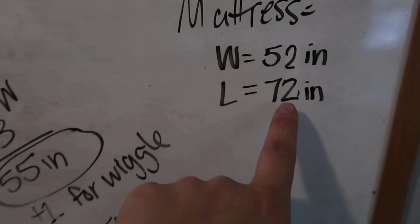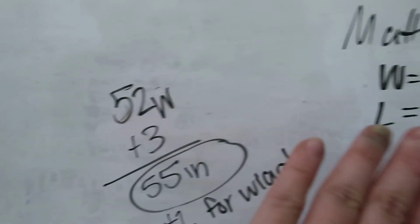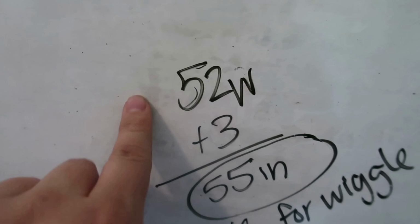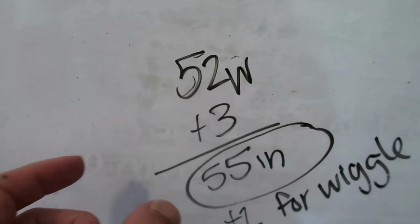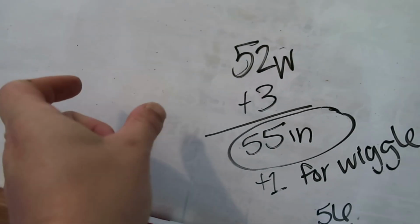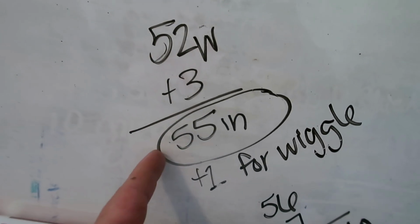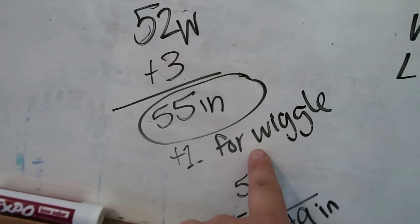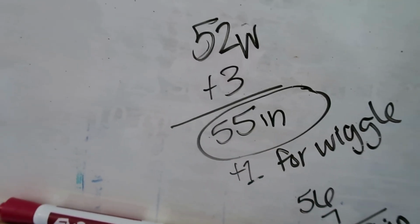So here's how we figured this out. Our mattress is 52 inches by 72 inches. For the width, that's what we're dealing with now. We don't really care about the length just yet. The mattress is 52 inches wide. We added 3 because of the width of the side rails. They're 1.5 inches each for a total of 3 inches. We also wanted to add 1 inch for wiggle room.